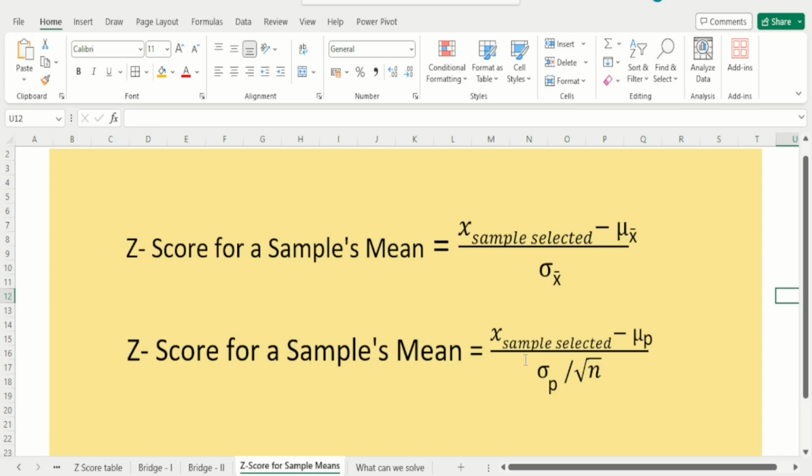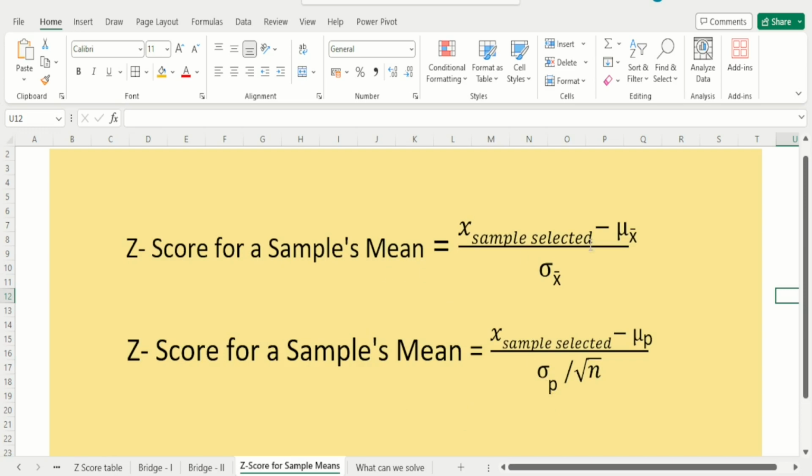So the second formula expands on the first formula. So you have the mean of the specific sample that you selected for the study. Also, the mean of samples is the same as the mean of the population, so we can also write it like this. And the standard deviation of the mean of samples distribution can be written as the standard deviation of the population divided by the square root of the size of the sample. The size of the sample here is n in this case. All right. So this is the formulaic version, or the formulation, of the test.